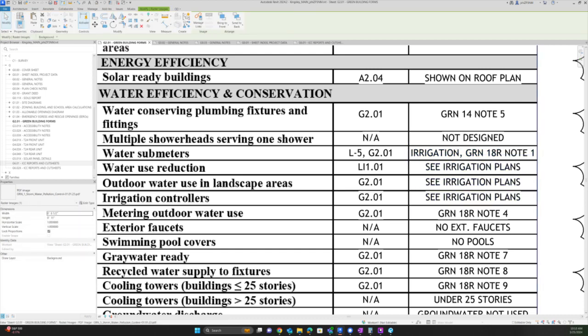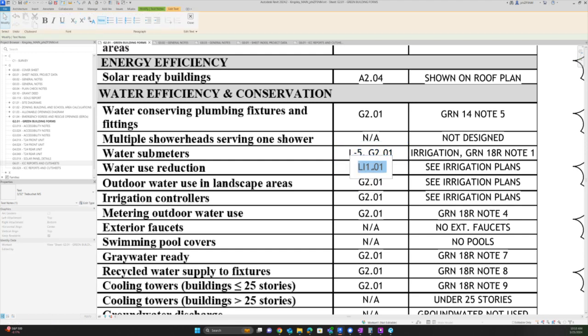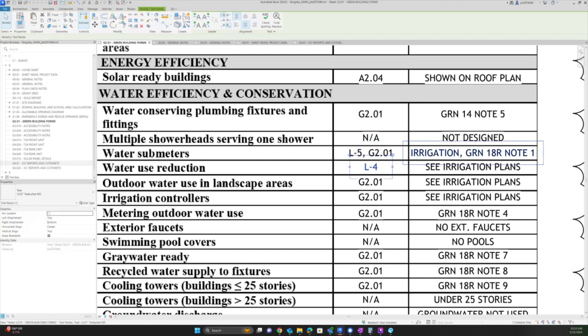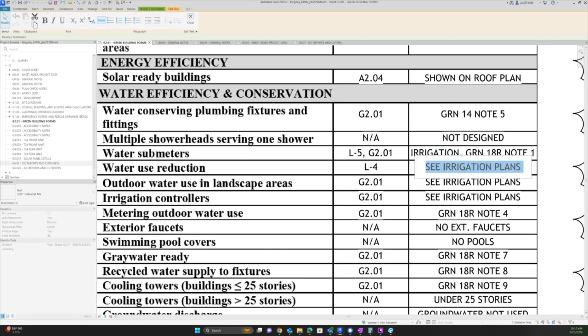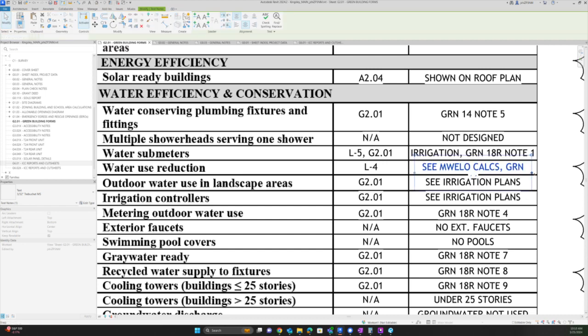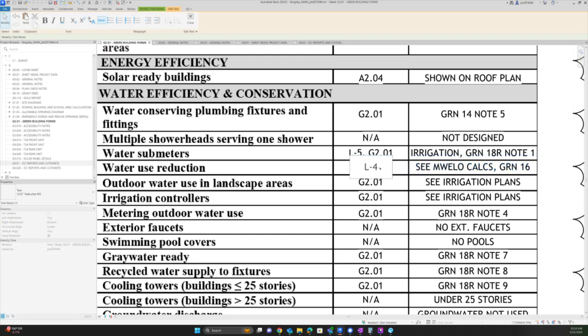Alright, and then water use reduction, that's the Muello calcs, that was on L4 for Browning, not for Kingsley, but I'm hoping Kingsley will have it too. And then say C green 16, and then C Muello. Alright.